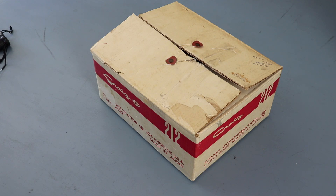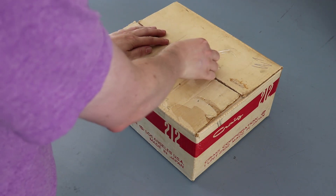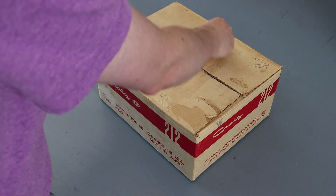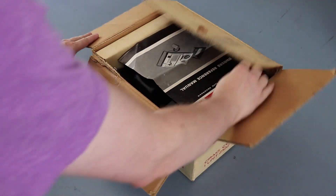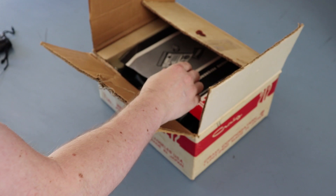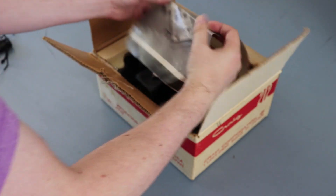A few nights ago I decided I needed to get a small portable reel-to-reel tape recorder. So I looked on the usual auction sites and found this one on ShopGoodwill for about $30 with no bids, one cent shipping, and about an hour to go. I waited until the auction was almost done, jumped on it, and won it for $30. I was the only person to bid.